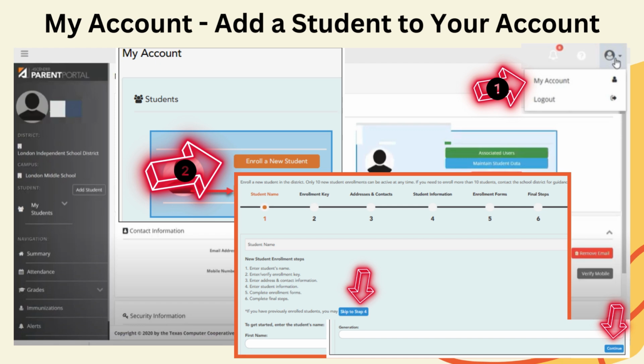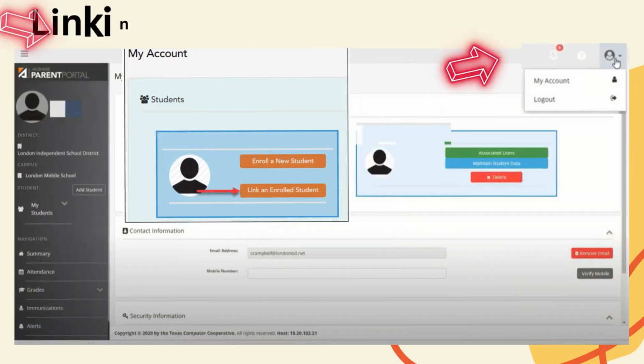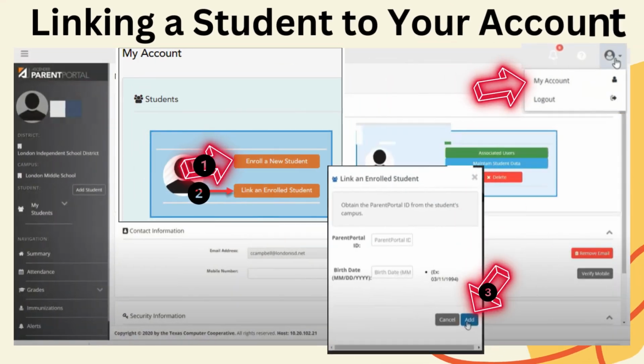Enter the required information on each enrollment form and click Save Changes. You cannot save a form unless all required data is entered into that form. Also, please note that not all of your required enrollment forms are available online for new students. You may have to visit the district in person to deliver the downloadable forms and complete any steps that must be handled in person, as required by the district and/or the campus. You can contact your campus for these instructions.